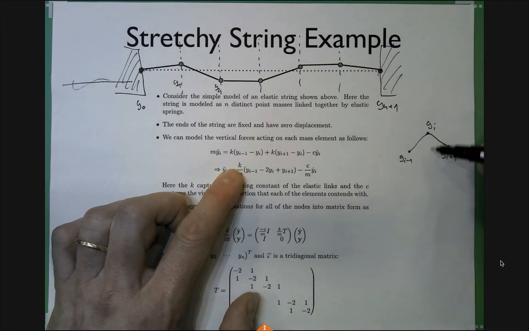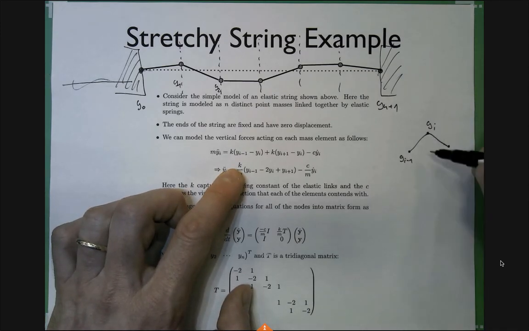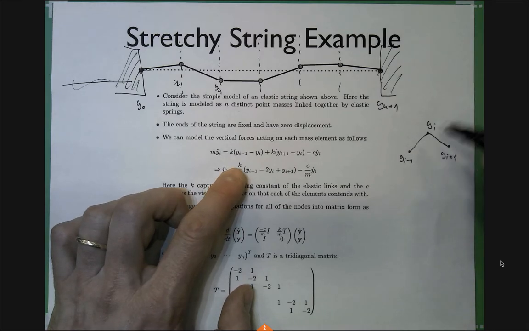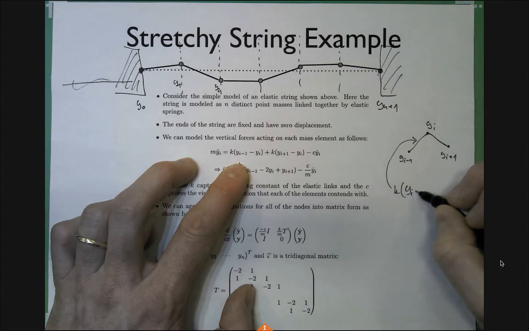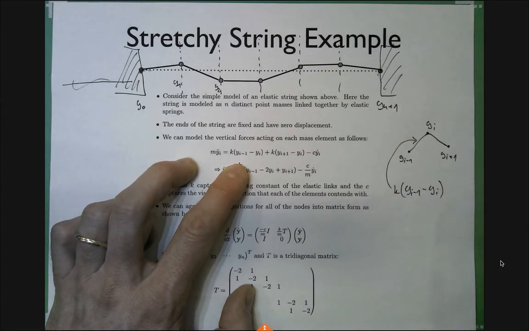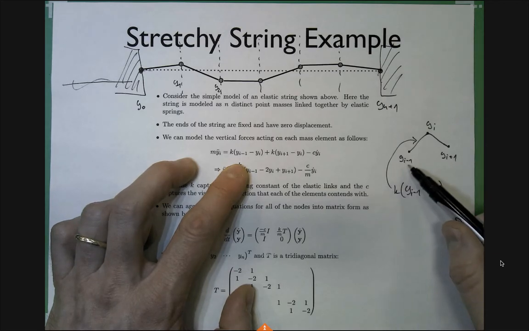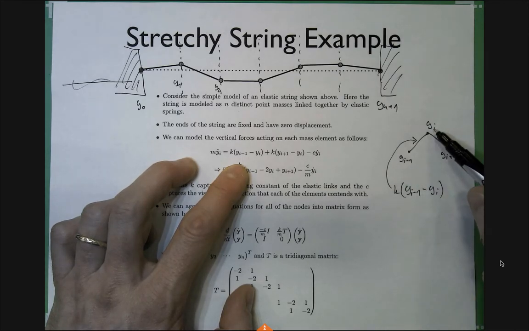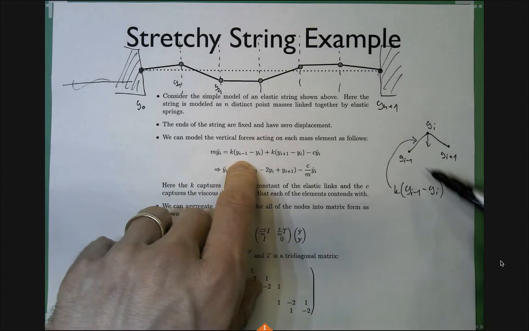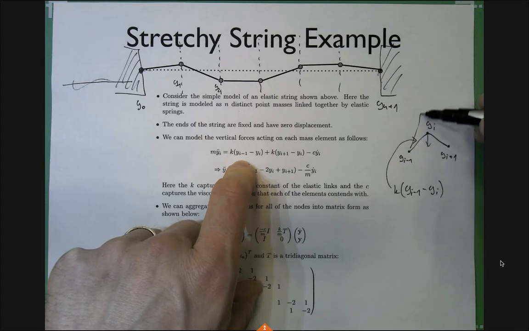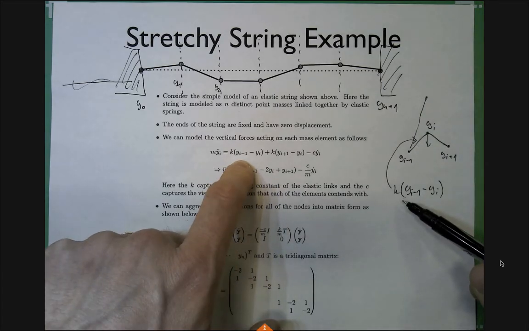So the model of the forces, I think we had this at some point, is basically just take the linearized stretch of the spring. Okay, so I simply subtract yi minus 1 minus yi. So due to this spring, I will have a force k times (yi minus 1 minus yi). Okay, so the point is if yi minus 1 is below yi, that means that this will be something negative and the force will be pulling this thing down back to the rest state, okay? And the more the spring is stretched, the stronger the pull. If I was higher up, the force would be stronger, and k is the spring stiffness, okay?